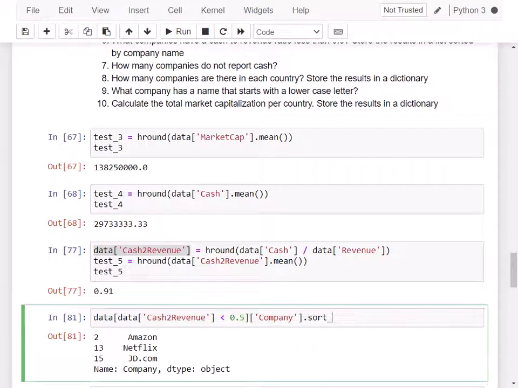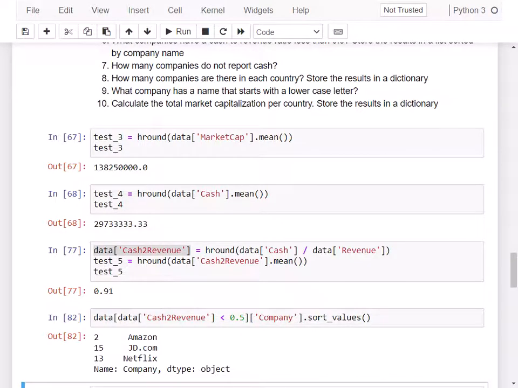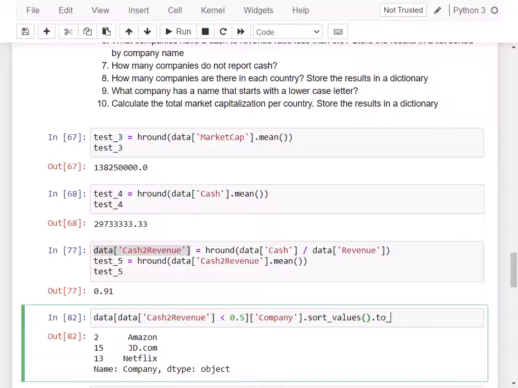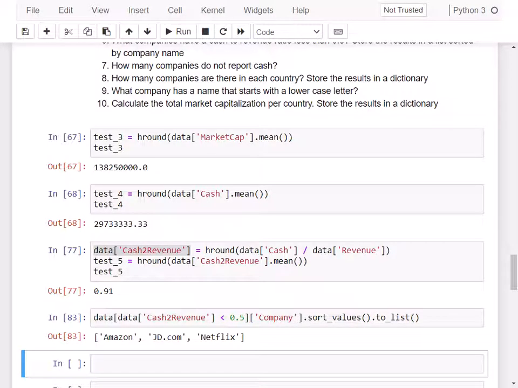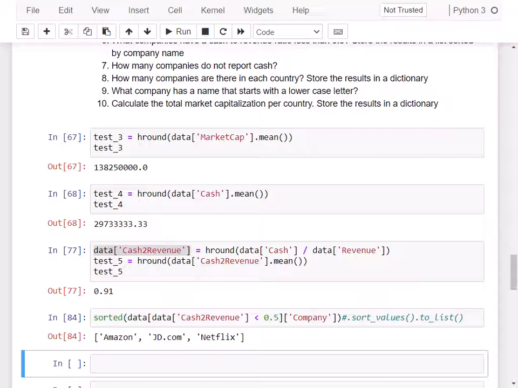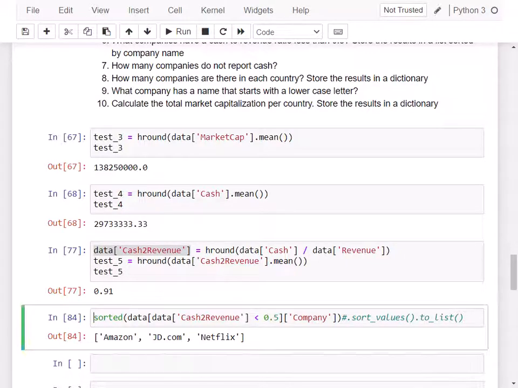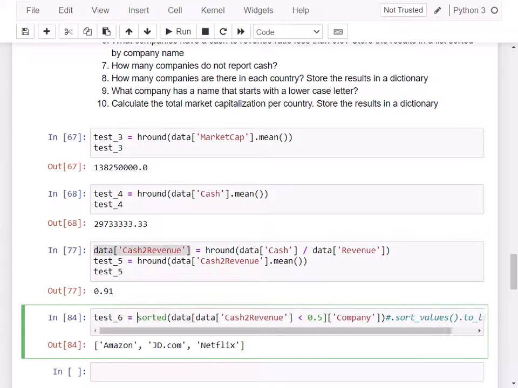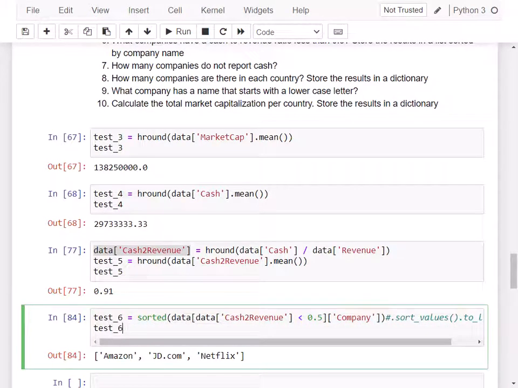Either you sort by the index or you sort by the values. So in this case, I'm going to sort by the values. And I'm going to convert to a list using the function toList. Or I can do sorted of that. If I call the function sorted, which is not a pandas function, it's a Python function, it is going to convert this whole thing to a list and sort it. So either way, they're going to give us the same result, which is the answer for question number 6.